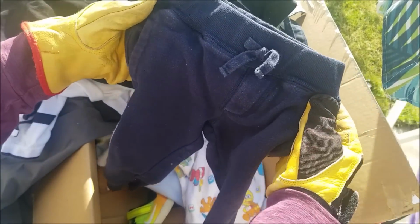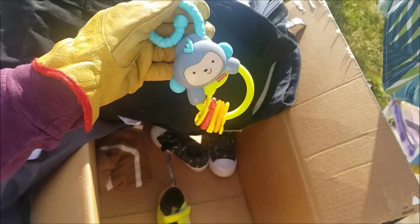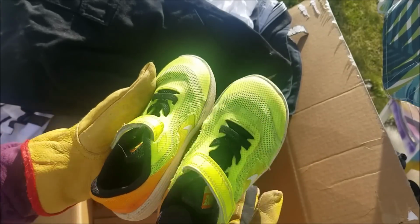Some little baby pants. Now, they don't need baby clothes, so the baby stuff I will donate elsewhere or sell it. That's got a Band-Aid on it. We will wash all of these blankets. Got a really cute little Fisher-Price baby toy. Some cute little Nikes. We'll clean these up and sell them.